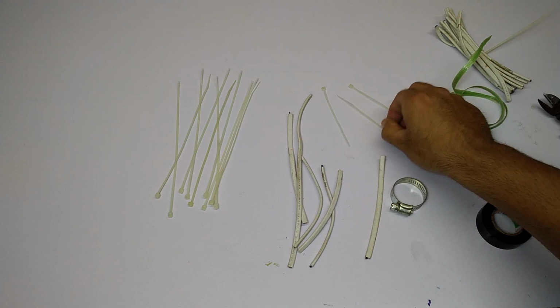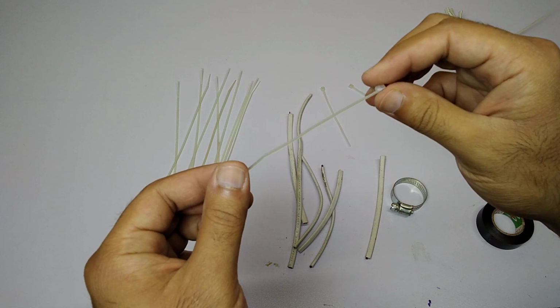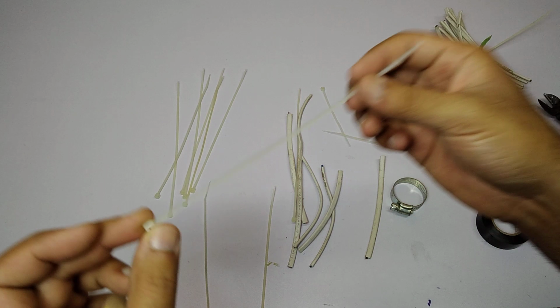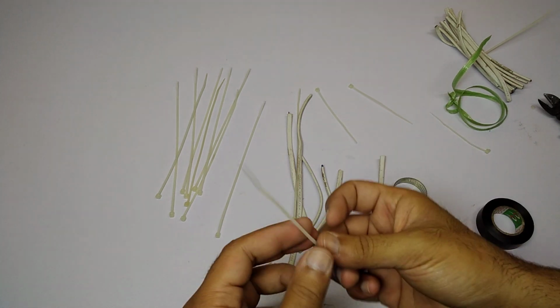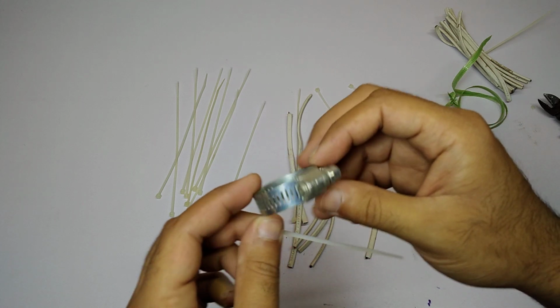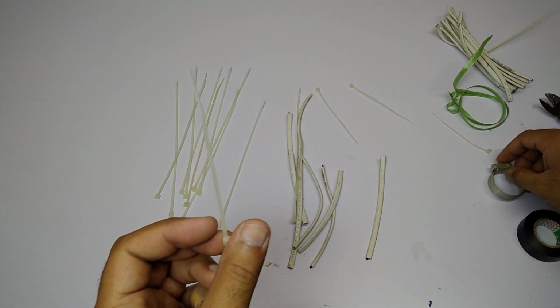So as you can see, it comes in a lot of sizes. This is the smallest size. This is 4 inches and this is about 8 inches. These are the low-power ties you can see in the market. There are a lot of bigger, more powerful zip ties also, and this is a metal one. It is called a Jubilee clip, and this is a clip made of silicone.